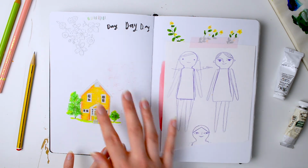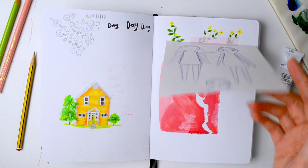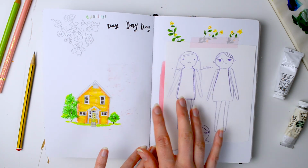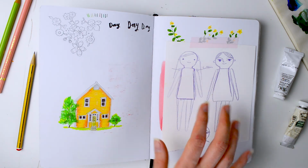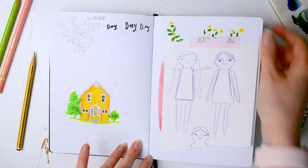It's really random. I didn't really fill the pages or anything. Covered that up because it's rubbish. And this was for a doll which I originally planned on making my niece, but actually I only did that last year, so it's taken me that long to actually get around to it.